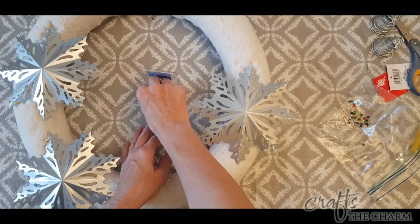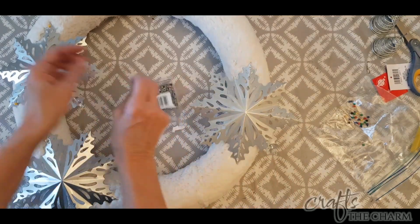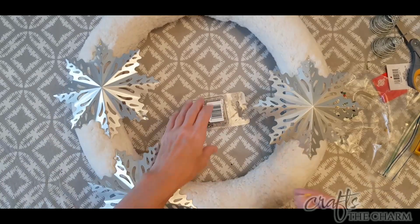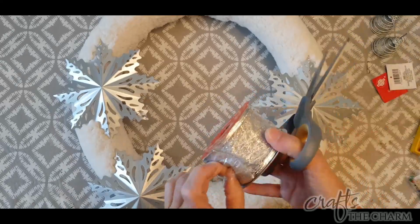White pins are best, but the yellow pins were pretty invisible as well, and these snowflakes have nice little holes in them that I could just push the pins through. And then I just took a wide silver ribbon, wrapped it around the top, and tied a bow at the top to hang it.